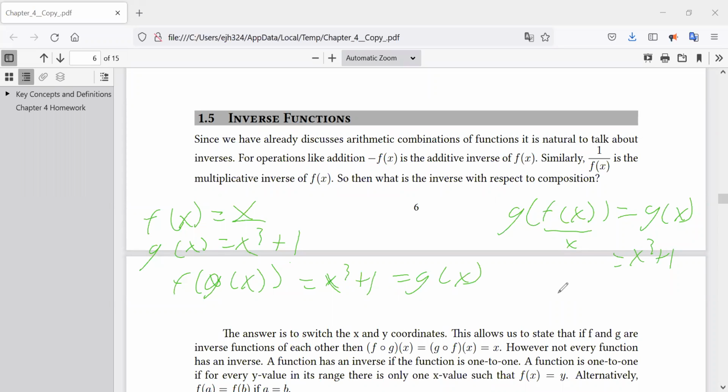So it's when one of them equals x, because this is really kind of just weird. Yes, it is. This should feel a little bit weird, but I'm just trying to get you to have a more general idea of why we're trying to get back to just x. So it's not just that this is the definition. There's something very natural about trying to get back to x with the composition of functions.